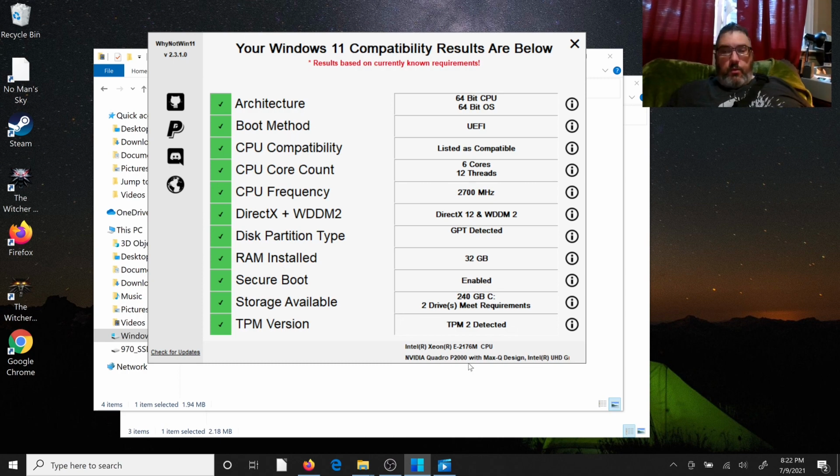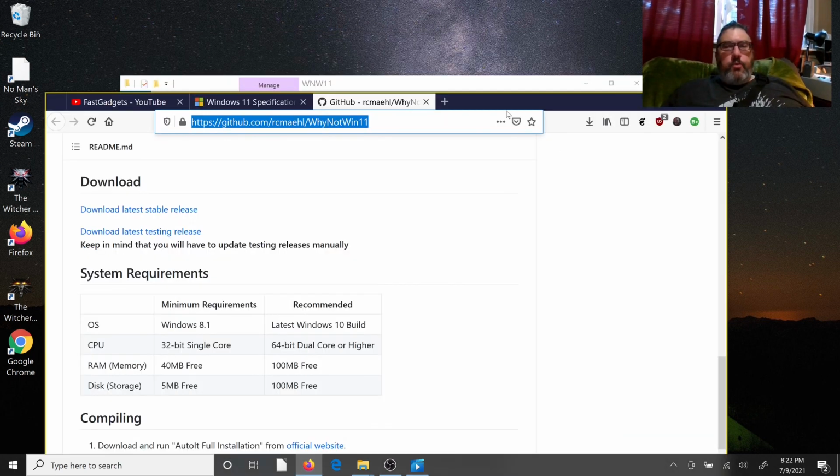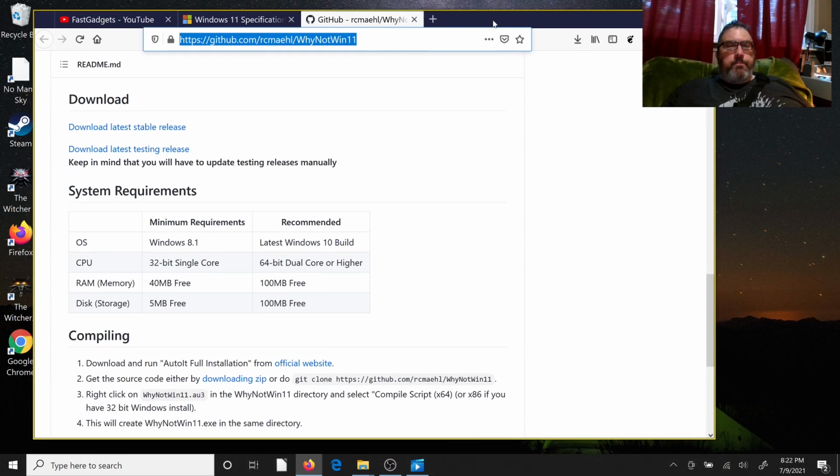I don't see it right now, but yeah, here it is. Results based on currently known requirements. So the requirements may change. You may run this tool and all of a sudden the requirements change. So be aware of that. And this is not a Microsoft tool. It is open source and freely available. And you can run it on your system. I want to show that URL again one more time.